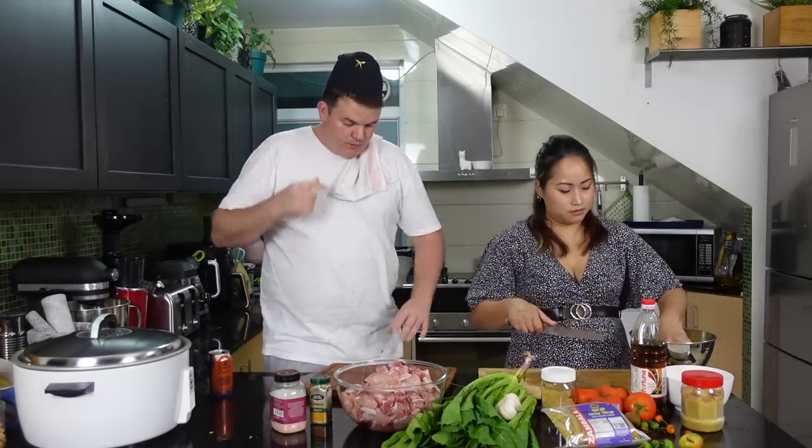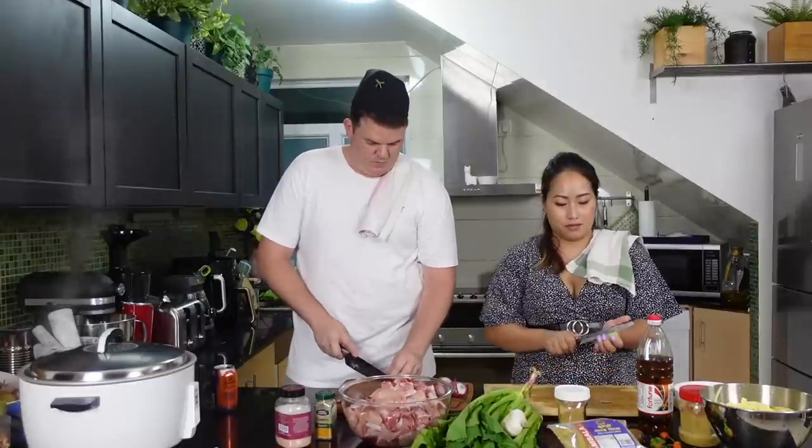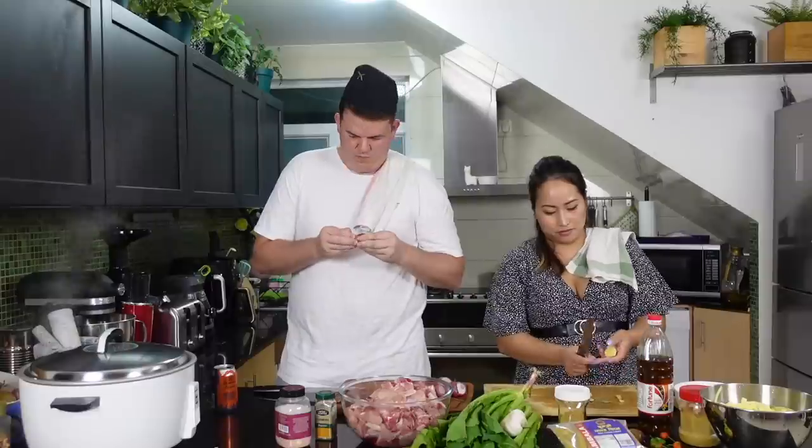So, what's next? Onions and tomatoes, please. So now Mr. Matt's slicing some onions. It's not onions, it's shallots. But in Nepal, we actually use these for cooking. We don't have, I think, giant onions, if I remember correctly.